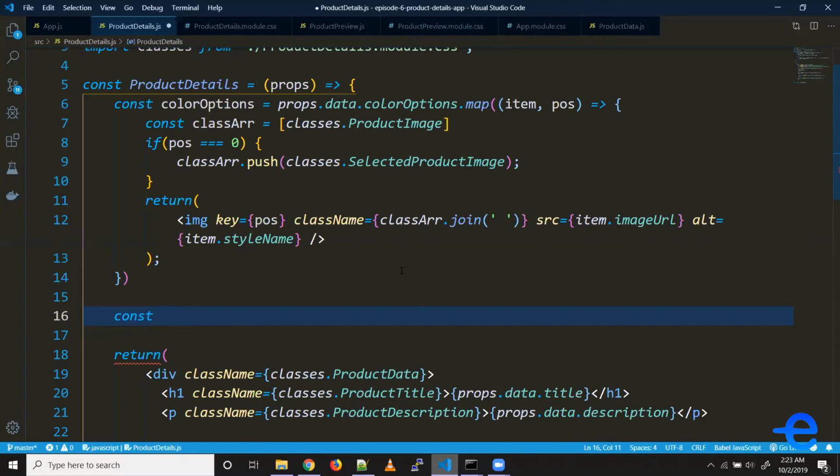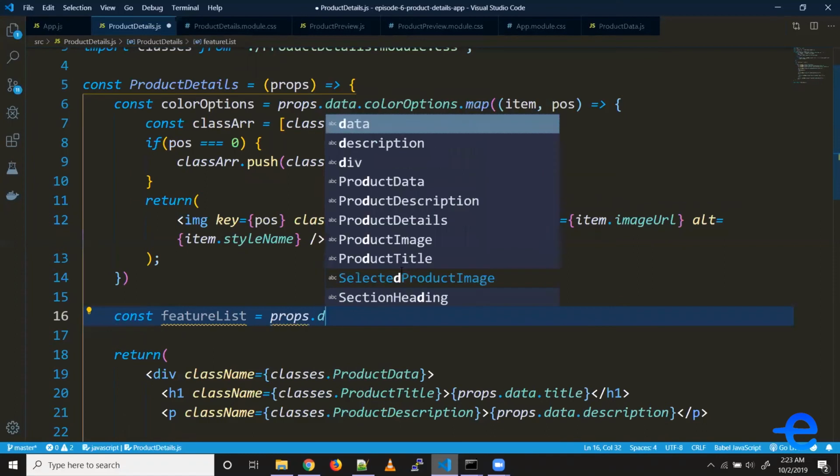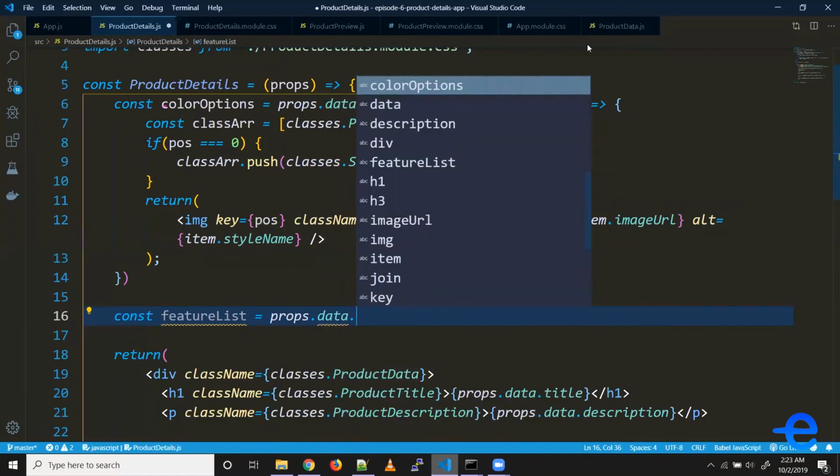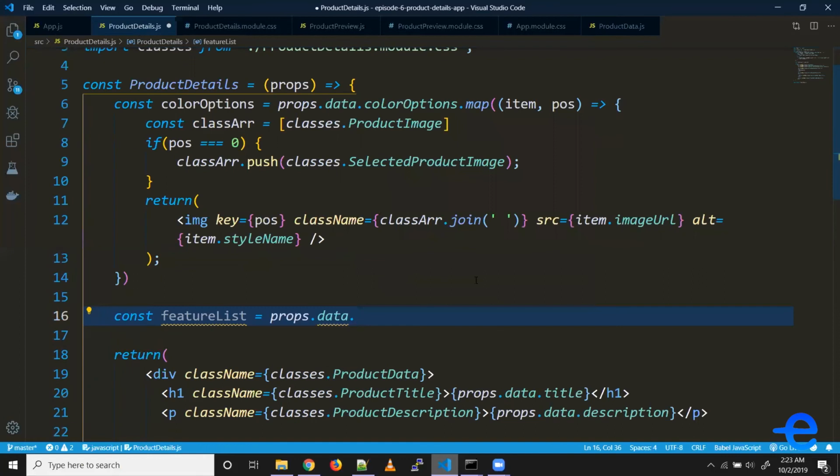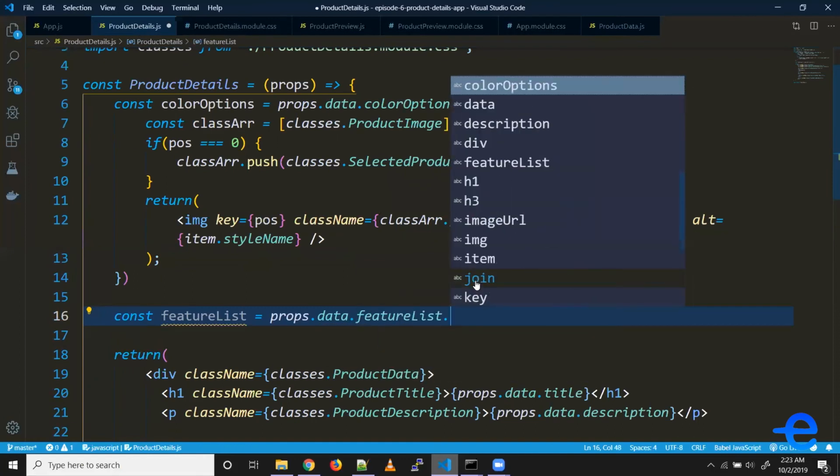All right, so we can name it simply, say feature list. And again, to access the object, we can do props.data, and inside that data, we have a key feature list. And that list has some strings. So we can simply do feature list dot map to iterate it.